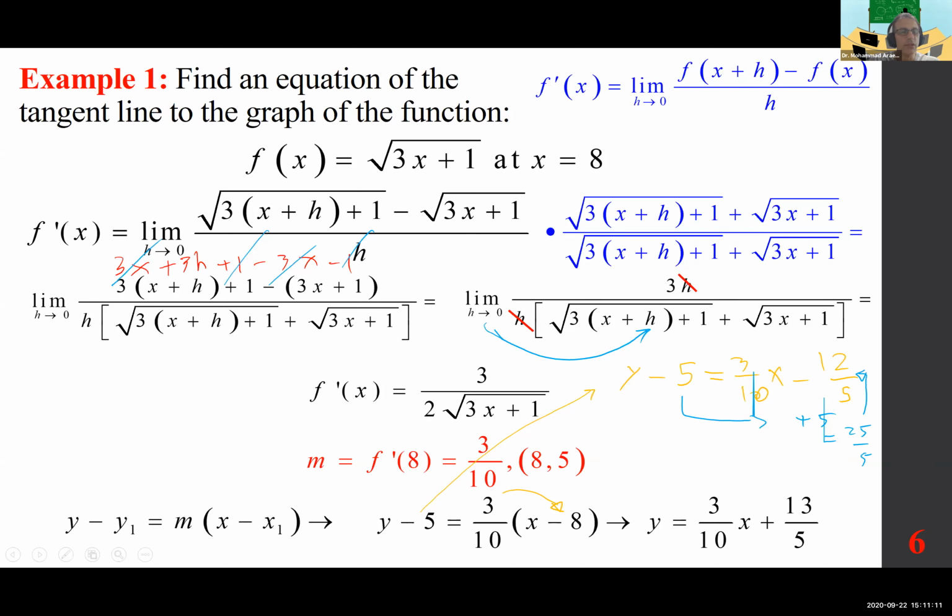Now, one of the things that is important for everybody to notice is that this pair belongs to the original function, and it's on that function. Also, it's on this tangent line that we just came up with. So it should satisfy that. And assuming that our slope was correct, if you plug in 8 here, it should give you 5. So when you plug in 8, you get 24 over 10, 12 over 5, and 13 over 5. They do add up to 5. So it does work, and that's important, everybody. Okay.